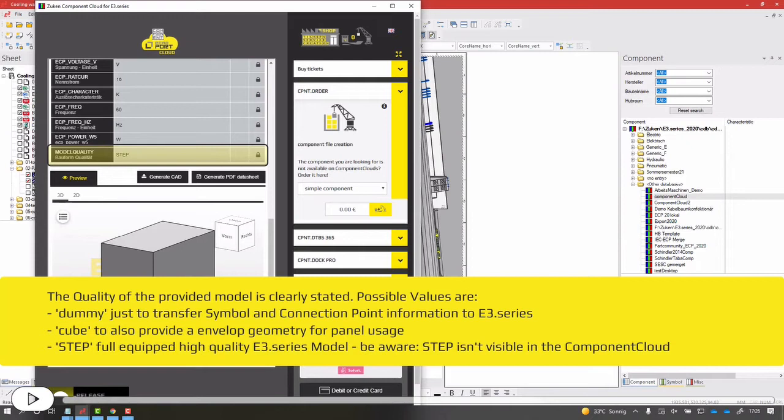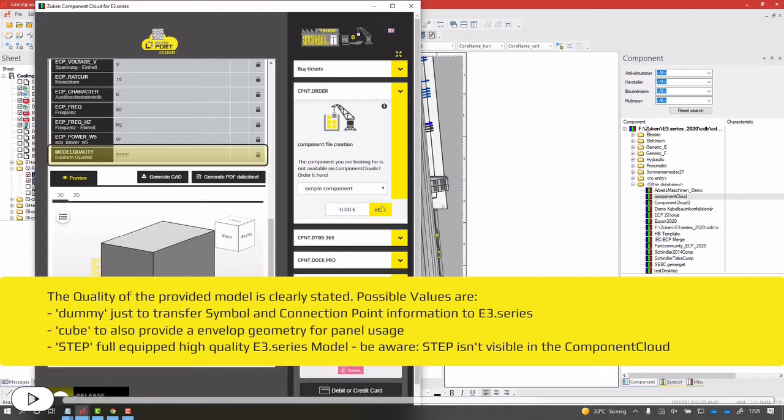In your daily business, you know, from time to time you need to set up a component where you can't find a step file at all, and then you need to set up just a cube which has the size of the original component, because you can't bring in a step file. There we end up with the model quality cube.